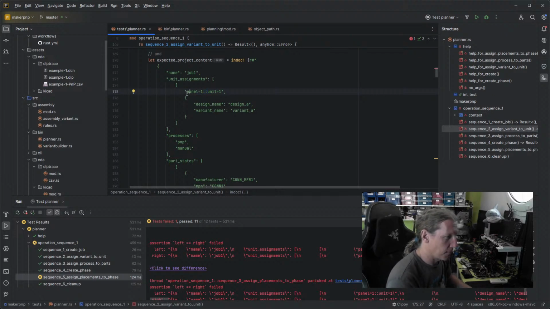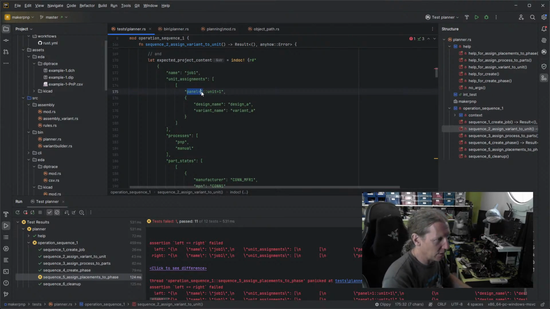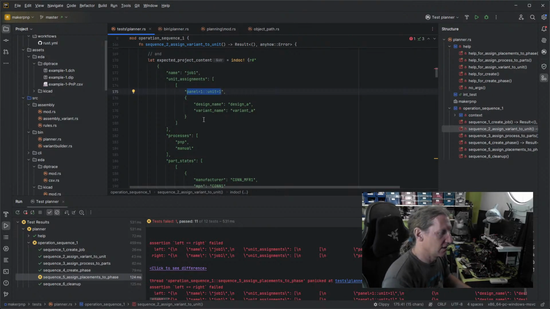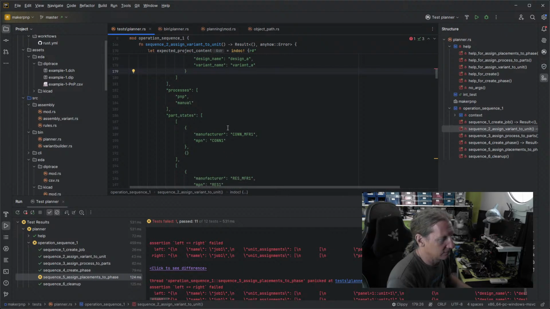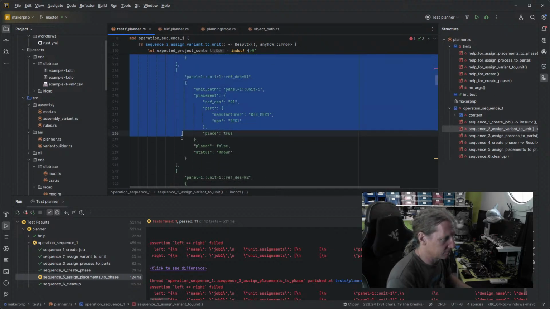And then it's basically a key value separated by an equals. This is called a unit path, but we're going to use the same thing for the refdes paths as well a bit later.